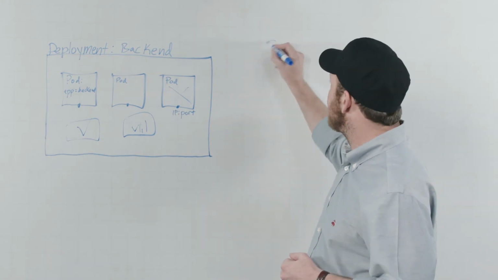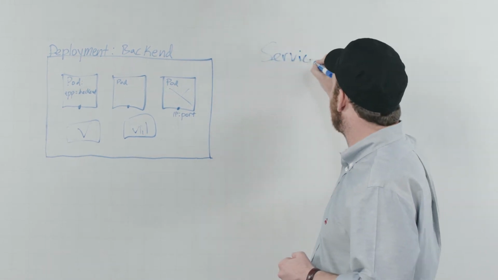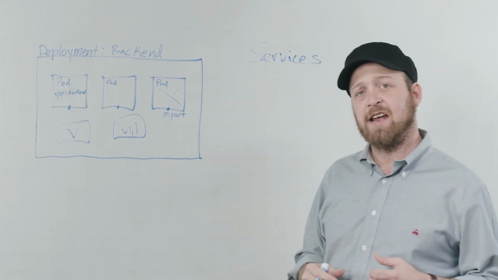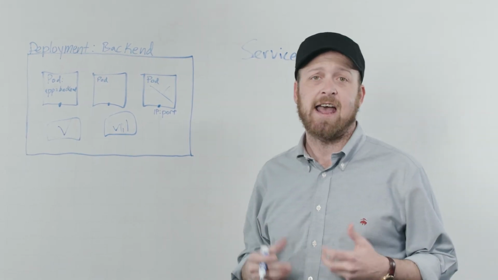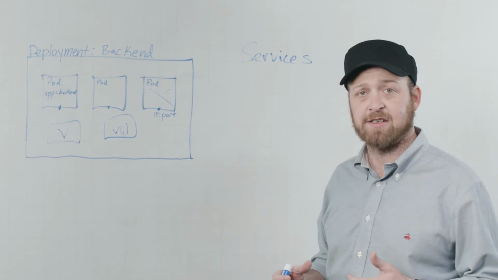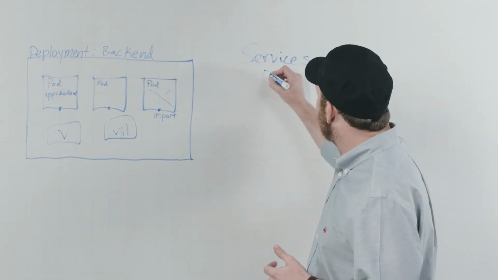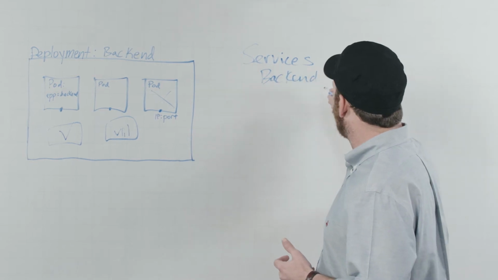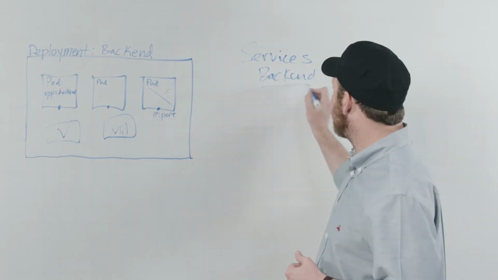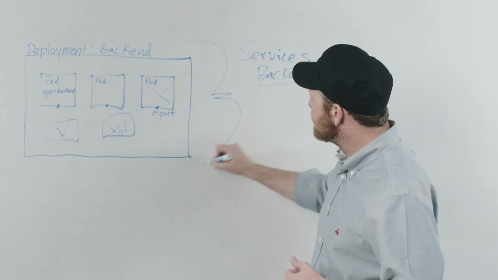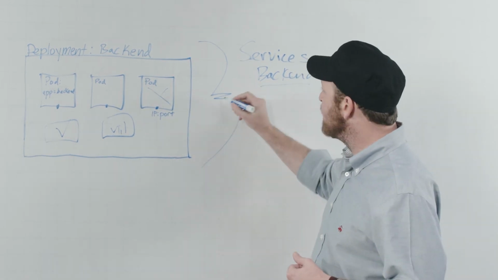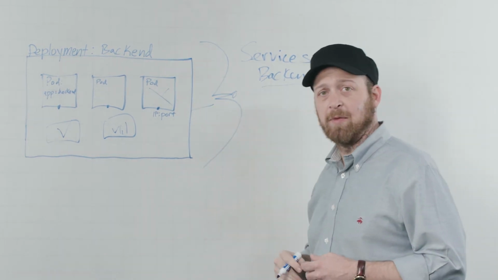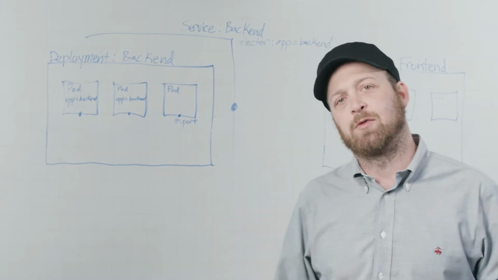The Kubernetes services abstraction provides named stable endpoints for other applications and clients to access applications running in Kubernetes clusters. We can imagine a backend service that maps a cluster IP endpoint to the services provided by the pods running in our backend deployment. So let's take a look at an example.